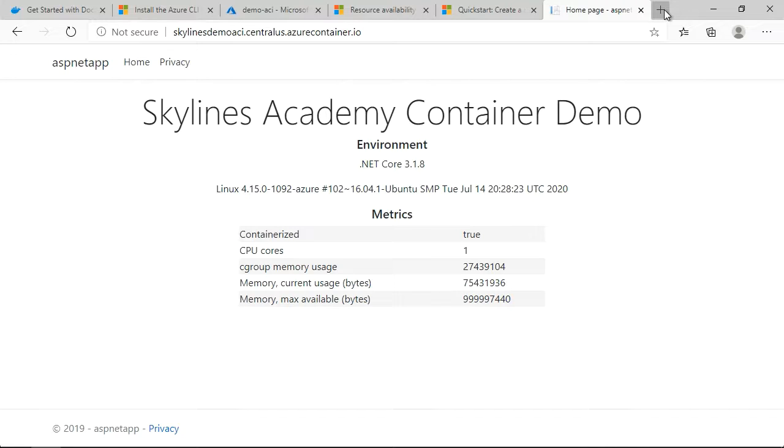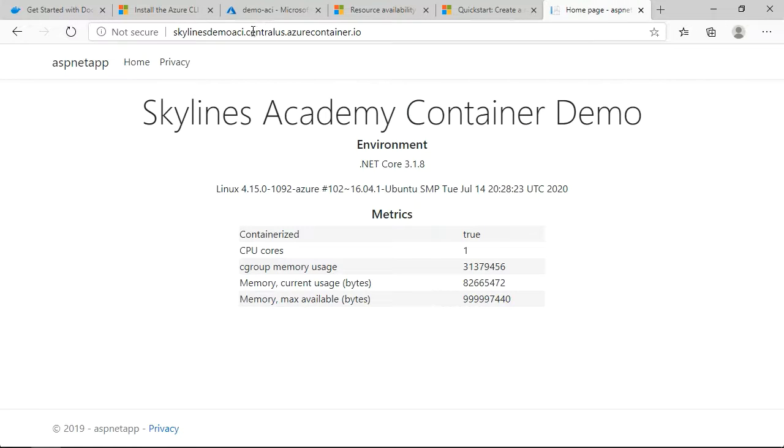And you can see now we've got our container that's running. This is the same container that we saw running when it was on our local workstation. Now it's running in the Azure Container Instance, so it's publicly available to anyone who has that URL. So we're going to go here, let's generate some data. So let's send a bunch of requests to it.